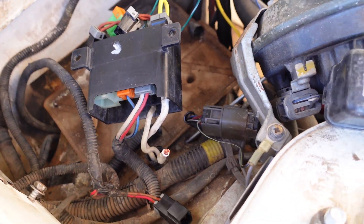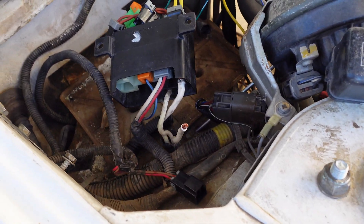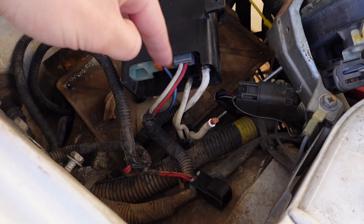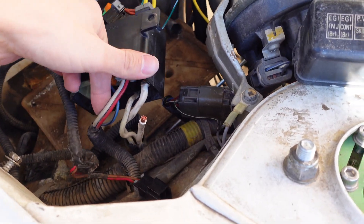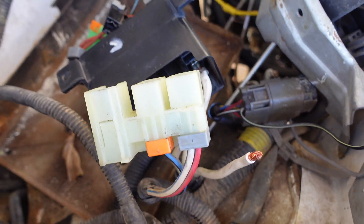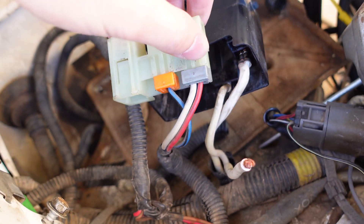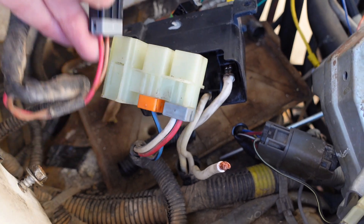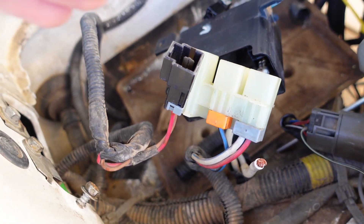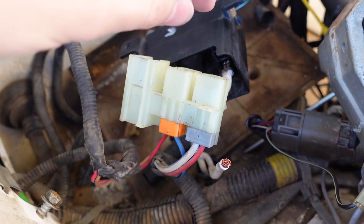I've got mine pulled apart just to figure out how everything works and make sure all the wires go in the correct spots, but you really don't need to do that. We're pretty much just going to be snipping these wires off the bottom, because even if you take the old box apart there's nothing we can really use — not the connectors, not the plastic. If you want to pull it apart to get extra wire length, that's possible but not necessary. Also note that I'm no longer using the fuel injector harness continuity piece because I'm running coil-on-plugs in a full Megasquirt system, so I don't need that anymore.